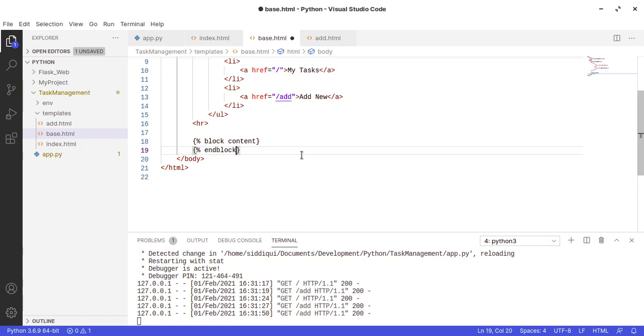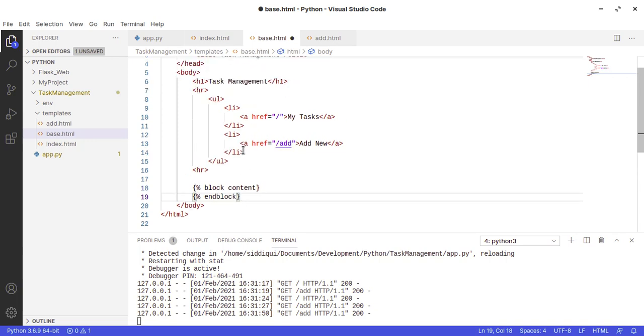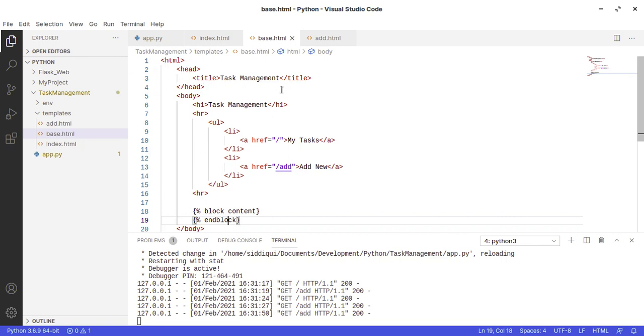In Jinja 2 syntax, whenever we open a block, we have to end the block. So I just create a simple block. Now we have a base template which has the title, head, body and the menu. This will be a base template. All the other templates will extend this and replace this block with the content they want to display.